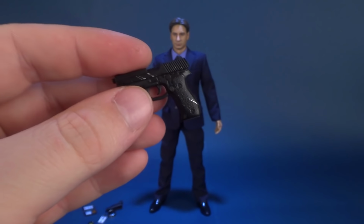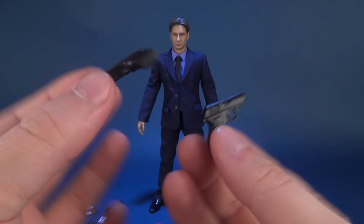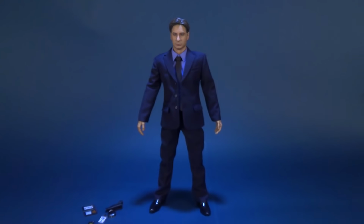ThreeZero is really good, especially when it comes to accessories, the little smaller accessories. No detail seems left out. So it comes with those.